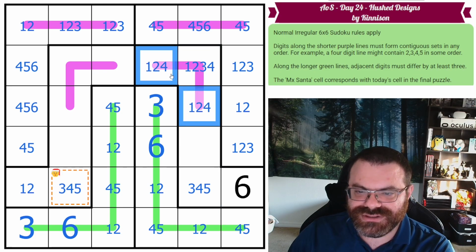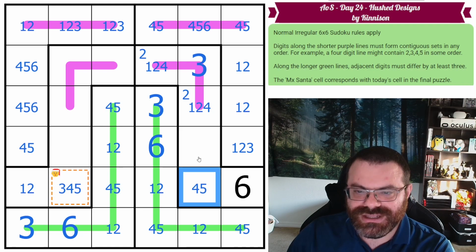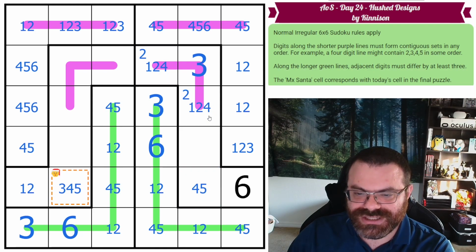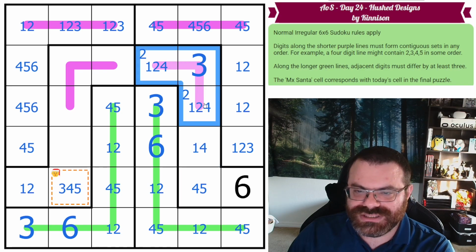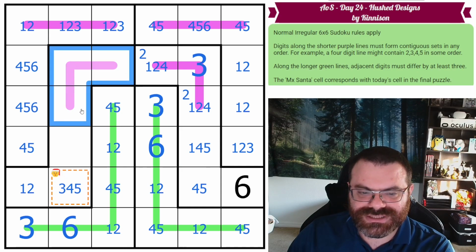Let's get rid of these 3s here. And there's always a 2 and a 3 here. So we can kind of corner mark that. But the 3 can only go here. If I didn't have a 3, none of this would work. So 3 is forced. And the 3 is with either a 2 and a 4 or a 1 and a 2. And so this can't be 1 or this can't be 2. It can't be 3. It could be the 1 or the 4 that's not on here, or it could be the 5. So how about this one?